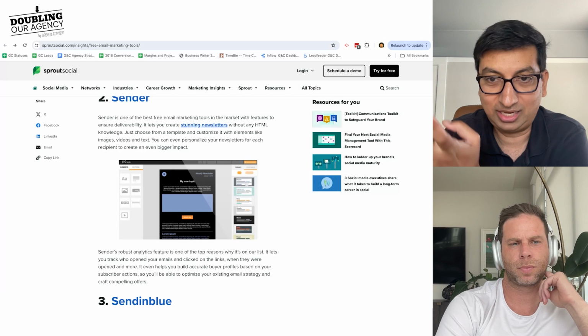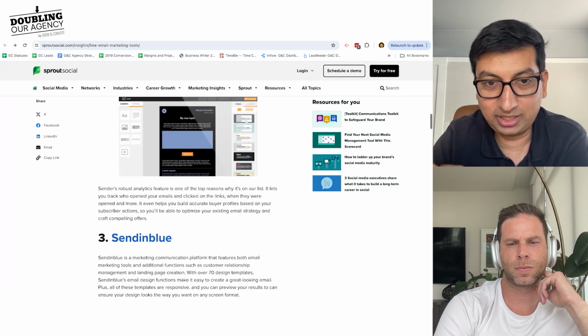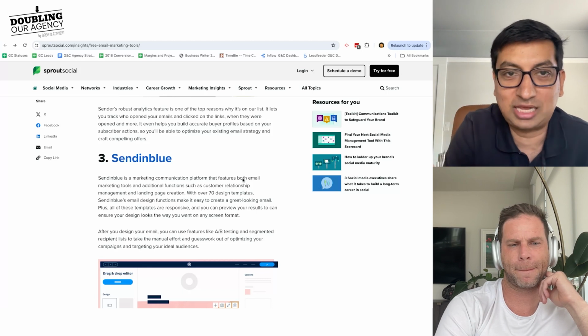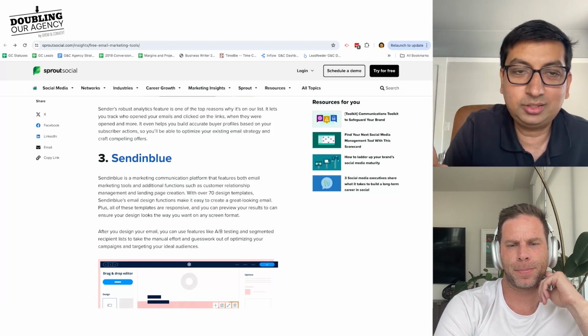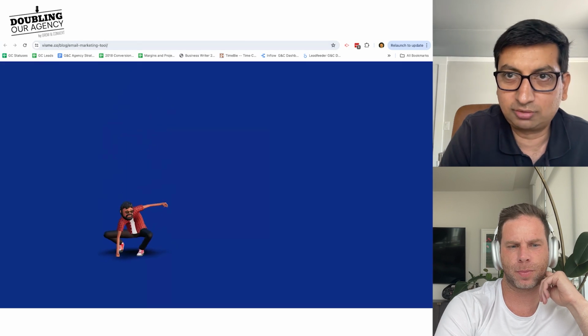We're going to need to talk about templates to save time in those designs. We're going to need to talk about analytics, right? And I just keep going through. And frankly, as we talked about, this particular one is not really heavy on features. Then I go to the next one. So one of the articles was from VisMe or something.